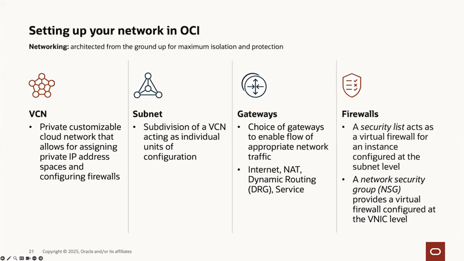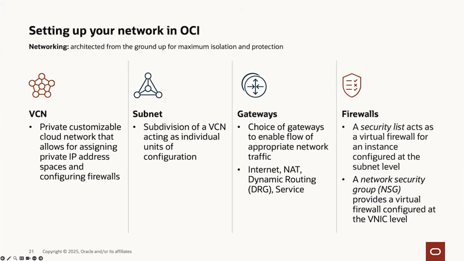Additionally, you also have the concept of a NAT gateway, which gives an entire private network access to the internet without assigning each host a public IP address. This allows hosts to initiate outbound connections to the internet and receive responses, but not receive inbound connections that are initiated from the internet.